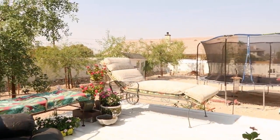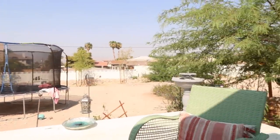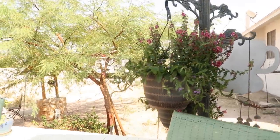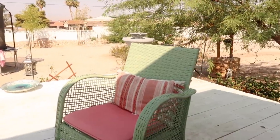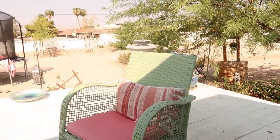I planted all of them in these pots that we had taken over here from my Grammy's house. And she has this beautiful stand right here, which we have two hanging pots on. But this has been our little project this weekend. So that's all that I wanted to share. Once I do a little bit more, maybe some cushions, I will share then.